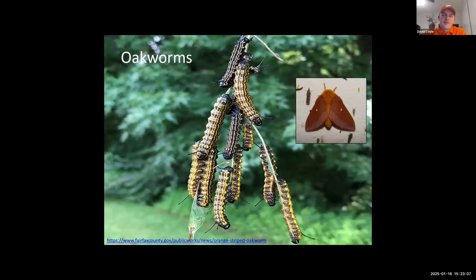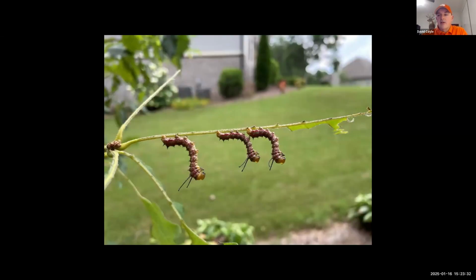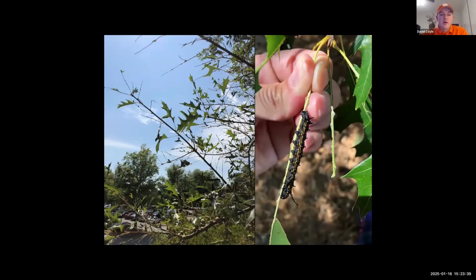Oakworms. Now we're getting to a couple, three species that are very common in July, August, September. They're what I call the late season or summer defoliators, and oakworms are certainly one of them. The moths are actually pretty good size. They're a couple inches across, usually a reddish brown color with an orangish body, very fuzzy. The caterpillars themselves have two little antenna-looking things on them. They are gregarious, so you will see them together all the time, kind of striking a pose for you. And again, they can get up to about 2 inches long.